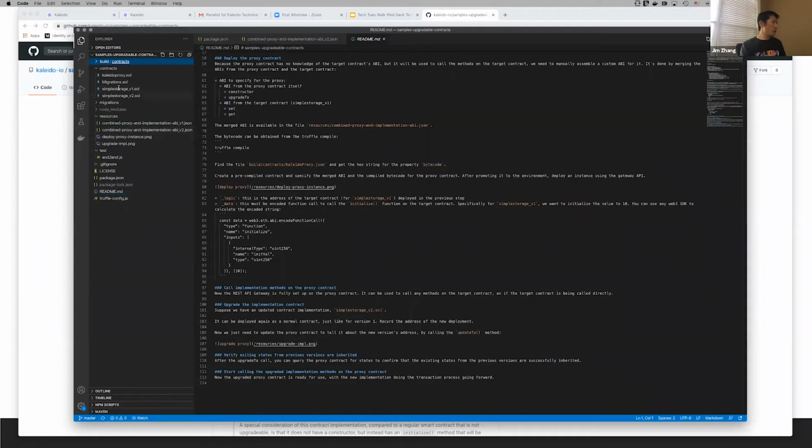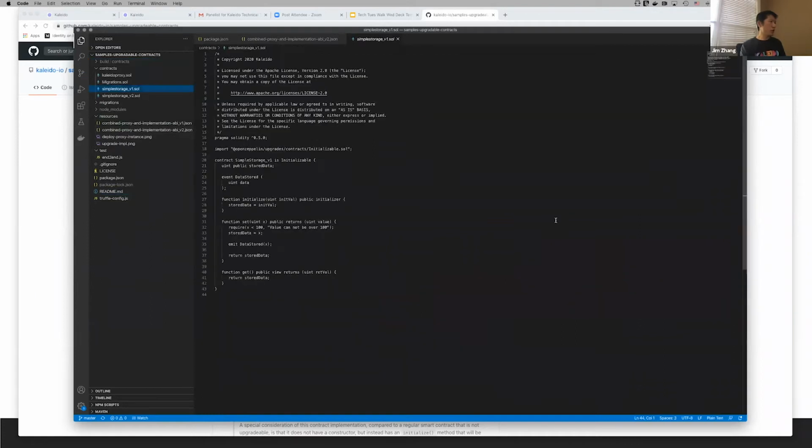So our version 1 contract is pretty typical of a hello world level smart contract. It's got a single set function that can process transactions, and it basically does a quick check and then saves the data in storage and then publishes an event. It's also got a query method to read the data back out to the client.